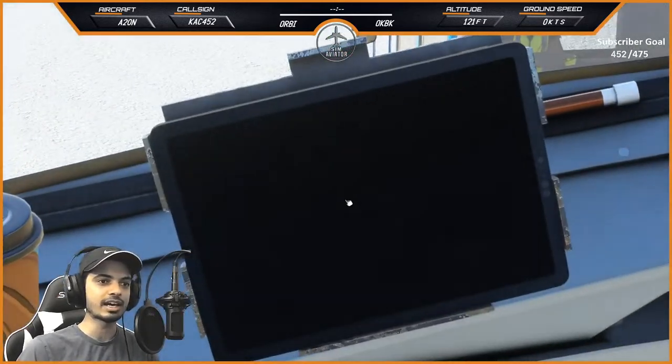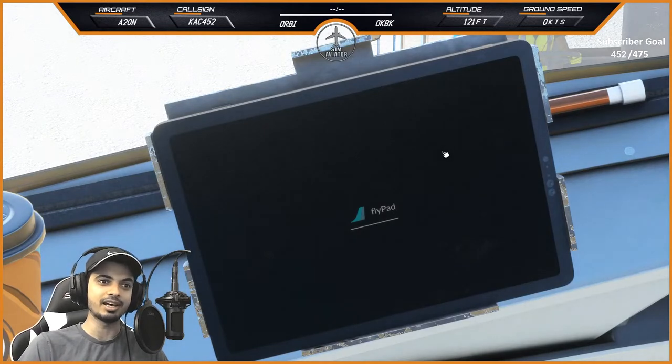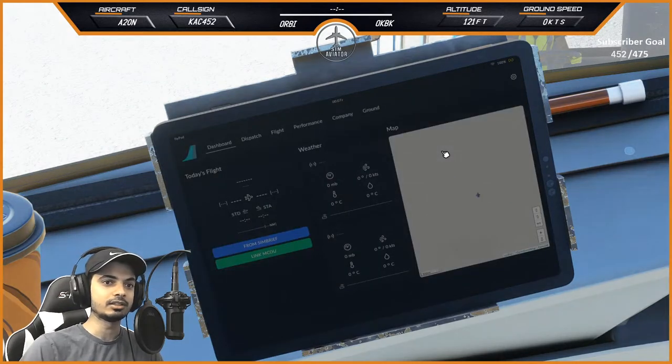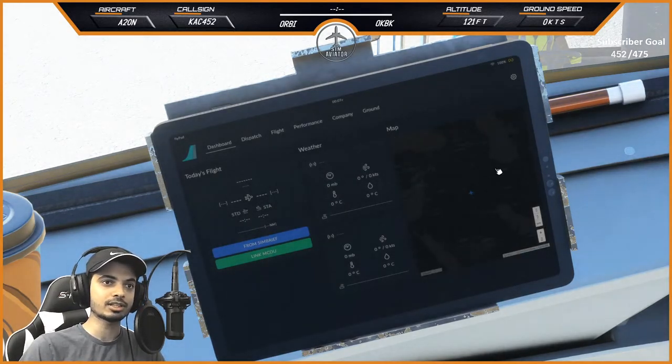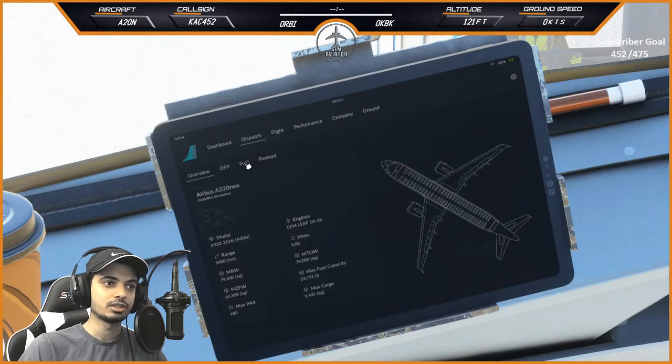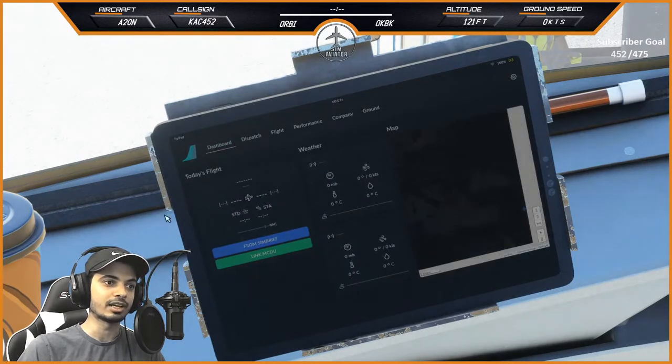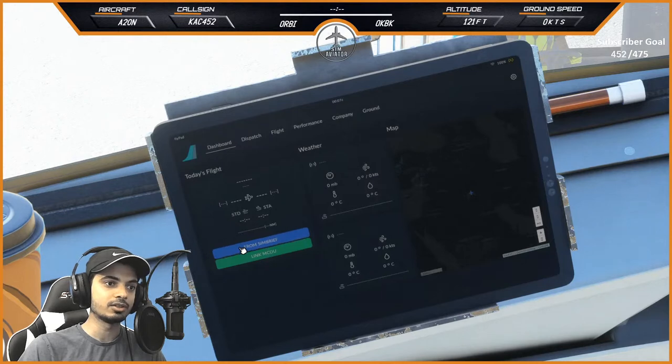Now, we do have this FlyPad here. I am not sure exactly how to use that, but we'll see, if we need it, we'll use it anyway. There we go. So this actually shows you the map and things like that, which is kind of cool. But let's see, dispatch, OFP. So okay, we don't have that yet. It's in OP, and then OFP is N/A here. So maybe there's a way we can figure that out. But let's see if we can do this from SimBrief. Nope, it's not going to work.